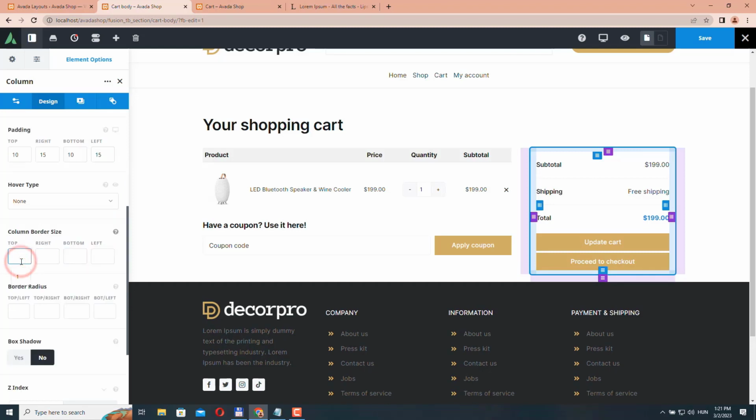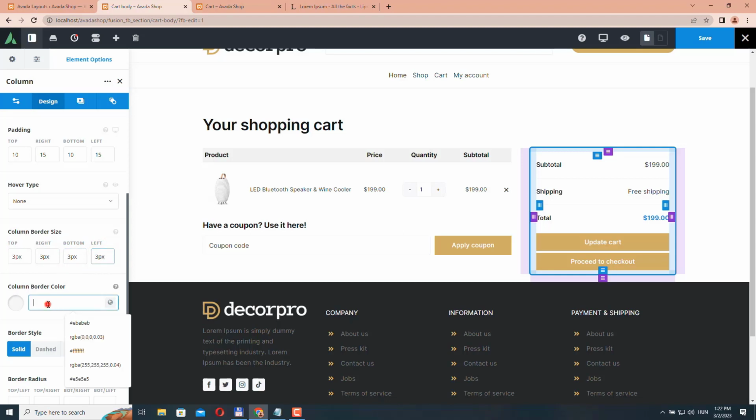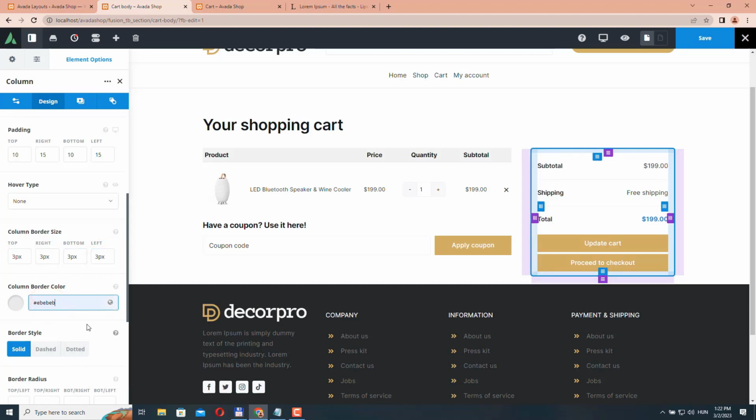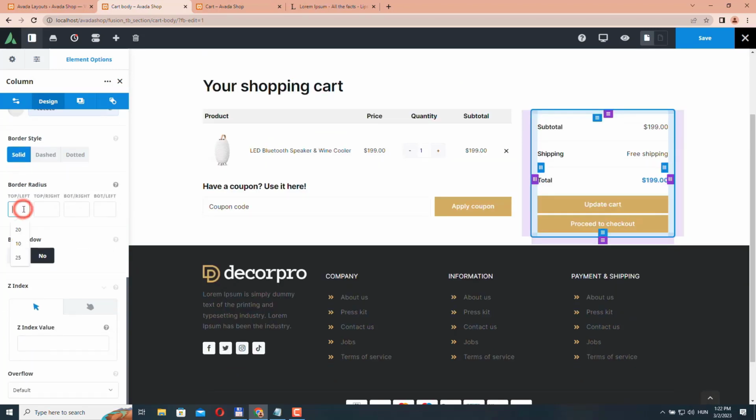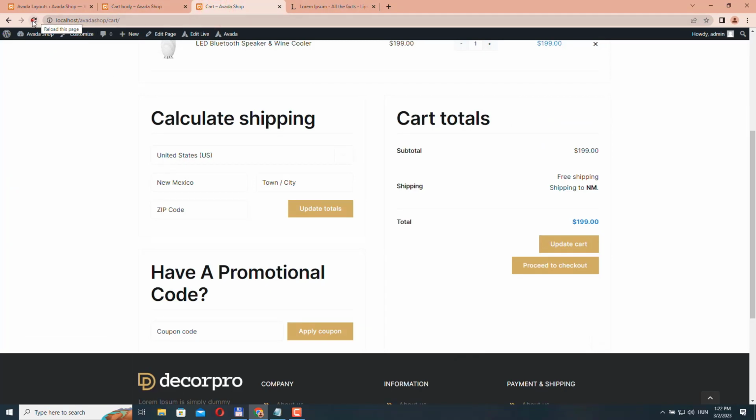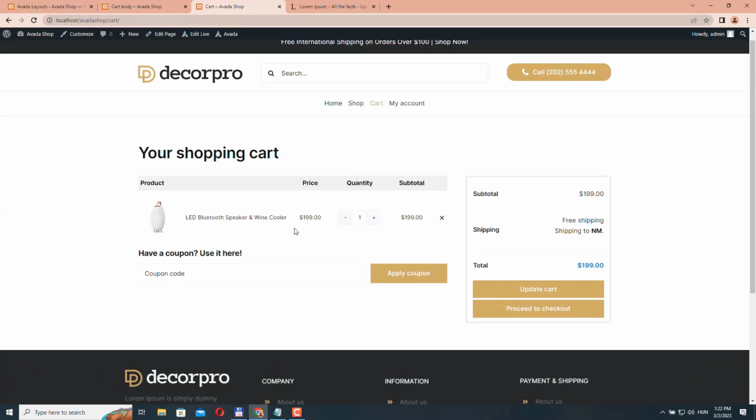Let's add 3 pixel border size, and let's add some color to the border. Okay, the border radius should be 0, and I think it's okay. Let's save this and let's refresh. All right, it looks much better.